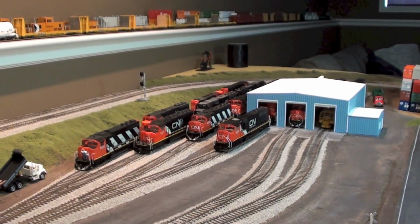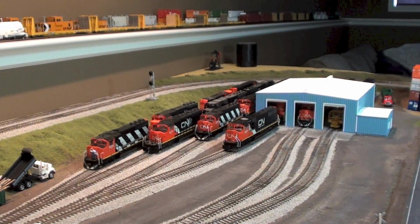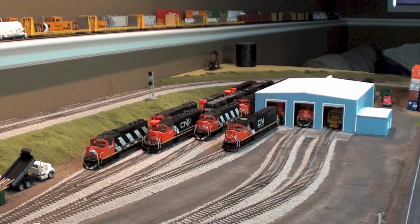August was super busy. Had the Alberta Fremo, if you saw in those past videos I uploaded. So I was busy taking stuff out of boxes and packing it up to take to Alberta Fremo, and then just the other day I finally got everything unpacked. Again, taking it all out of the totes and putting things back in boxes. Kind of the bane of having a small layout.